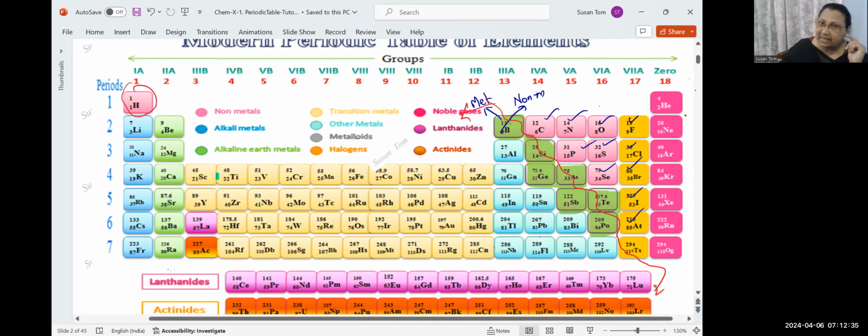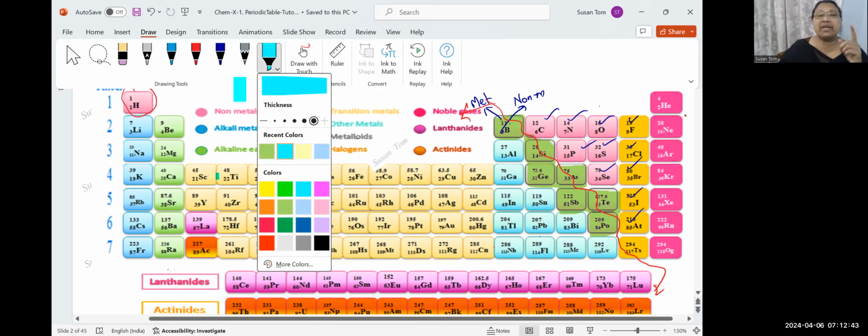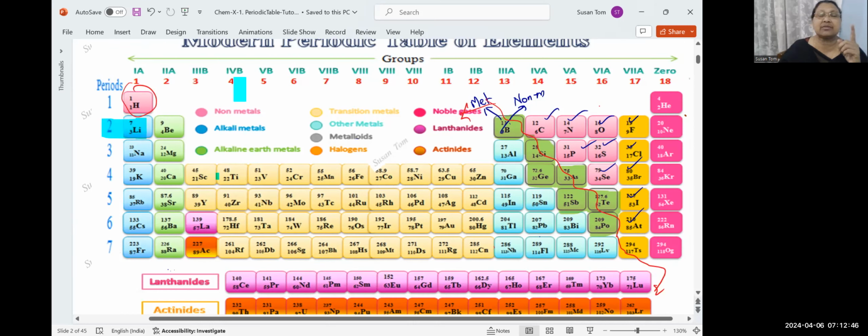Yes. One thing you notice here, children. Let us take the second period. Period means horizontal. In the second period, lithium is a metal, beryllium is a metal. Then what comes? A metalloid, then a non-metal. So in any period you take, it starts with a metal, and going along, a metalloid comes, then further ahead a non-metal comes. This is the feature. What does it mean? Metallic character keeps on decreasing and instead the non-metallic character is increasing.